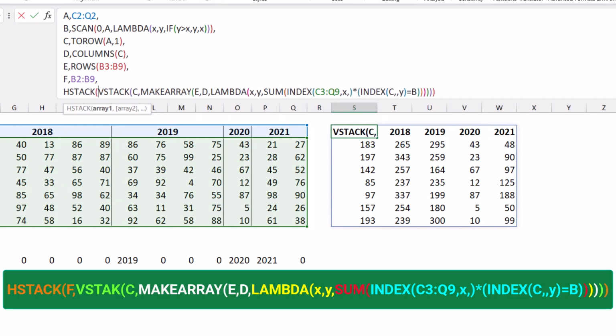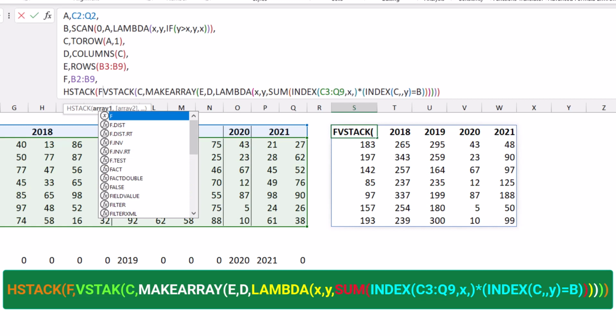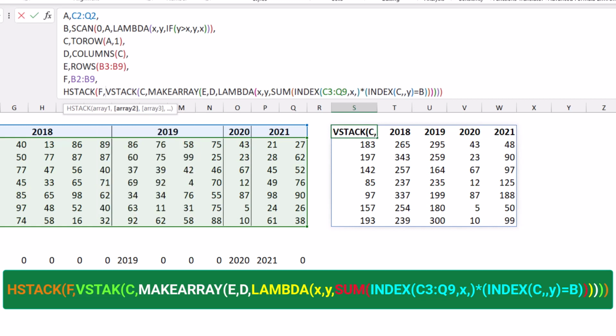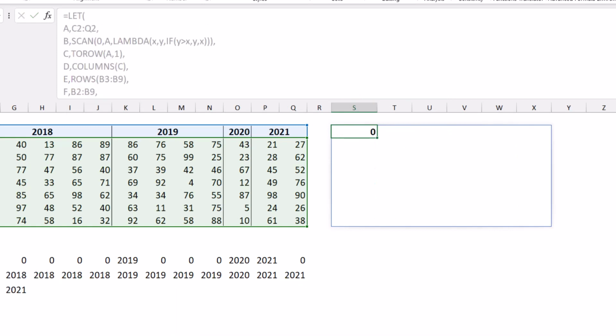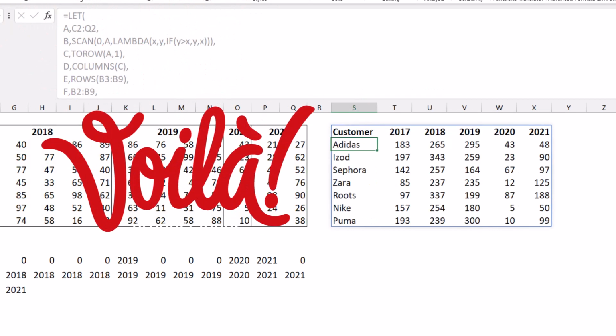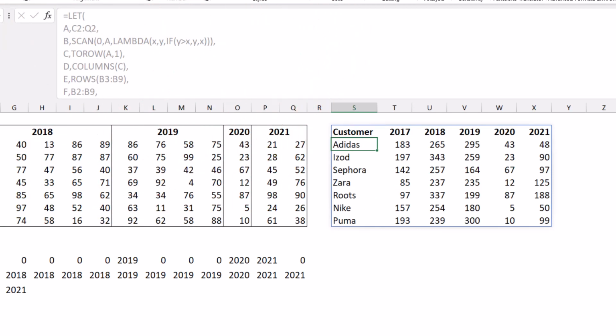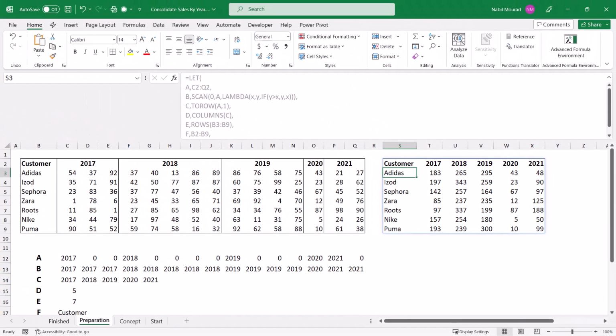I hit the tab key. What do you want to put side by side? I want a variable named F. I type a comma, and I click at the end. I close the bracket, and I hit enter. Et voila! I solved the problem. I created a beautiful single cell report with 14 levels of nesting.